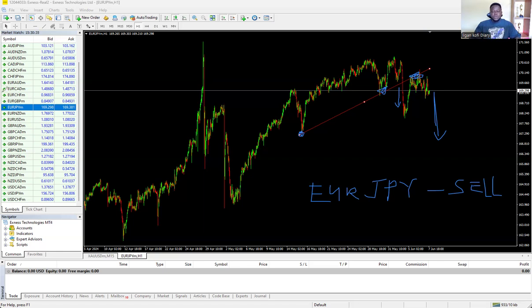So I will repeat the same thing, that when the market opens, in Ghana here, it opens at 9 p.m. on Sundays. So when the market opens, maybe from 11 p.m., if you are still awake, you can put your sell on Euro-JPY. That is going to be our first trade, and then you give it a take profit of 100 pips, and then a stop loss of 100 pips.